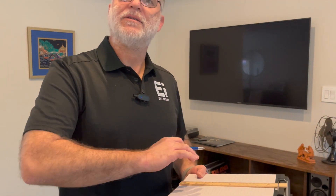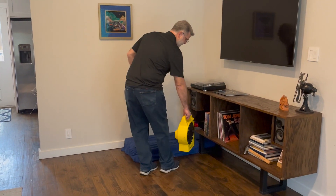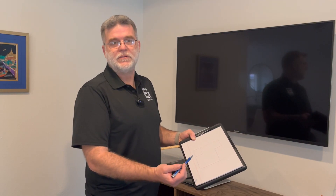Emiliano has his graph paper and ruler. He's going to draw the house as best he can. Then we're going to take this and put it in the center of the house — at this house, the center would be behind this wall, so we'll use this corner right here. He always draws out the garage too. The garage is a separate foundation from the house, and we still do the levels because garages are supposed to slope down for drainage — for car fluids, rainwater, water heaters in the garage. Water is supposed to drain out of the house. If the garage is flat or has a slope towards the house, we report that as negative slope.